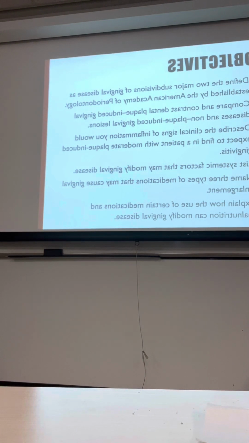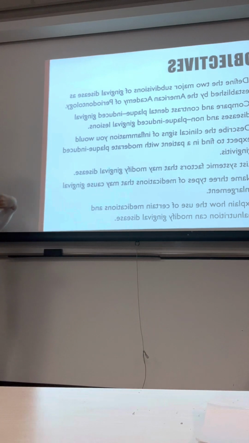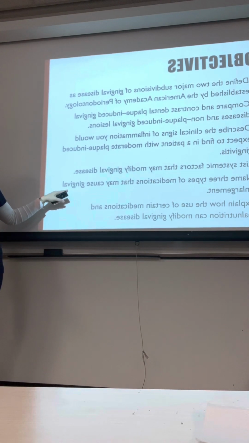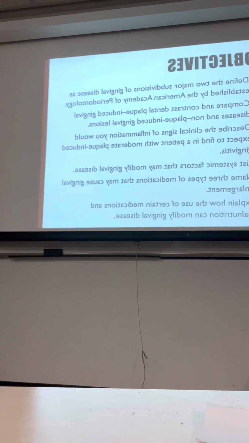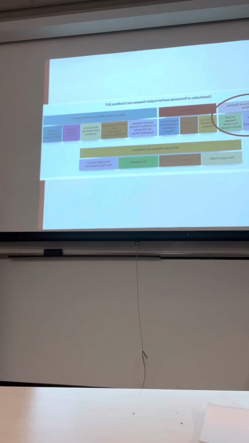All right, so we're going to start with health first and then move into gingival diseases or gingivitis. Our objectives here: we're going to look at those two subdivisions, plaque-induced and non-plaque-induced, and compare and contrast them. We're going to describe the clinical signs of inflammation that you expect to see in plaque-induced gingivitis. Then we want to look at systemic factors that will affect that disease. This is pretty important too: medications that cause gingival enlargement associated with gingivitis, and explain how the use of certain medications will modify that disease. All right, so we're starting off here.